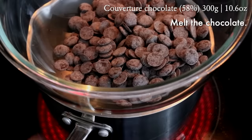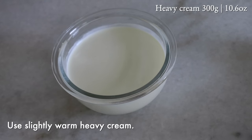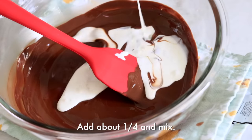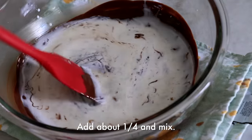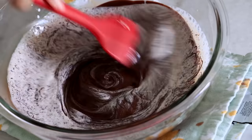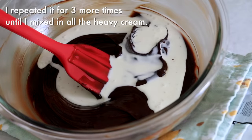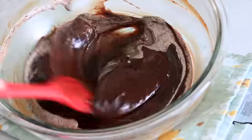To make ganache, melt chocolate. And I also like to heat heavy cream until it feels slightly warm so that they blend easier. Add about 1/4 of heavy cream and mix. Once it's blended evenly, add more and repeat this until you add all the heavy cream. I divide it into 4 times this time.